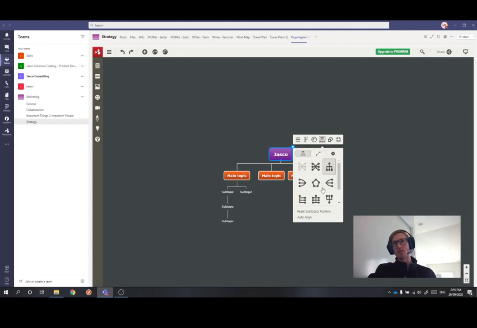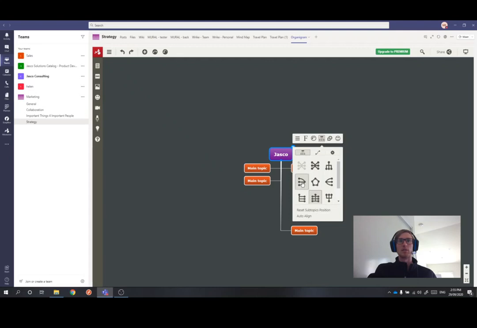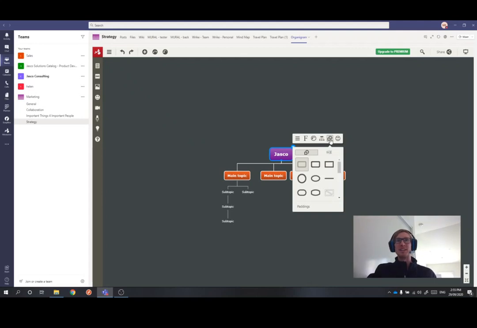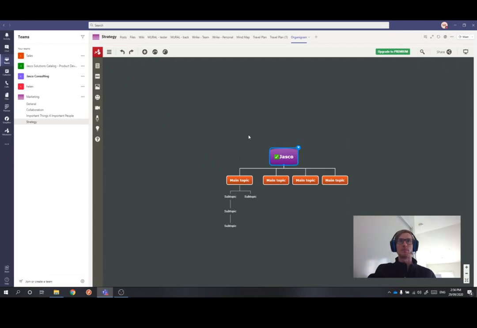Obviously an organizational chart would be a little bit more formatted, but we can do it on the sides or whatever if you'd like, or even down straight like this or on the side. But let's keep it nice and as we would normally for this one. We can also change the shape of it, have a circle, a rectangle kind of thing, and add in little emojis if we wanted to. We can have a little tick in here.